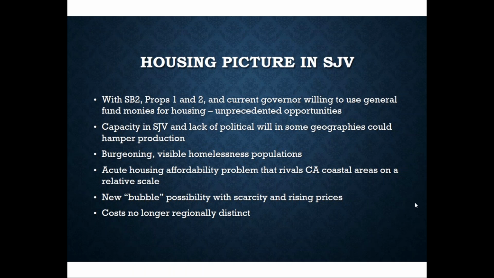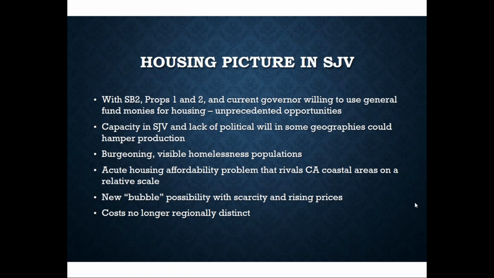We also have a burgeoning and visible homeless problem throughout the valley, and are having conversations with cities and counties that we've really never had before, because everybody realizes that it's a growing problem. And we have an affordability problem here. People tend to look at the coastal communities and the kind of costs that they have, but I always say there's no difference if you make $60,000 a year and can't afford an apartment in San Francisco than the working family in Fresno who makes $22,000 a year and can't really afford a $1,000 a month rent. So we have our own affordability problem.